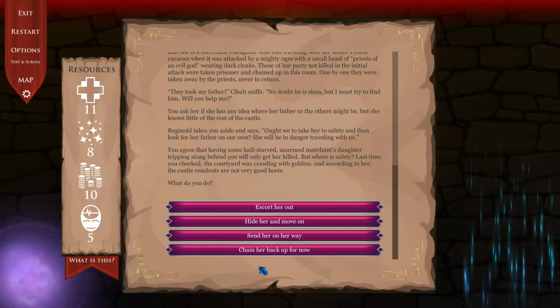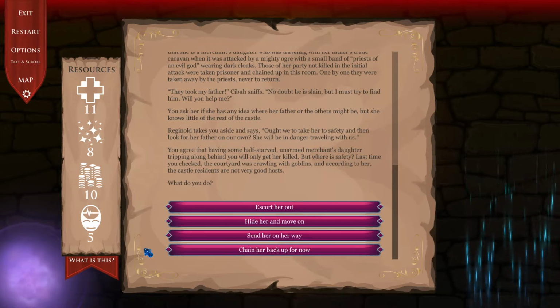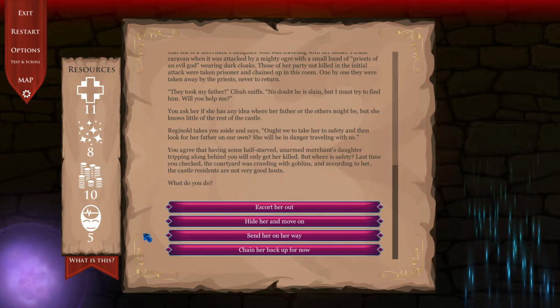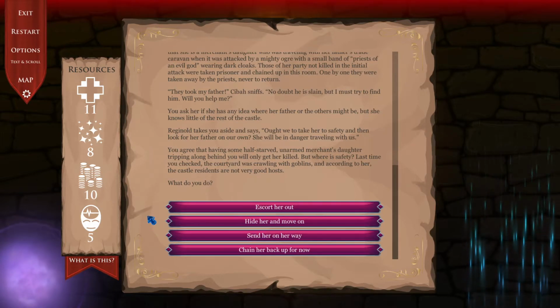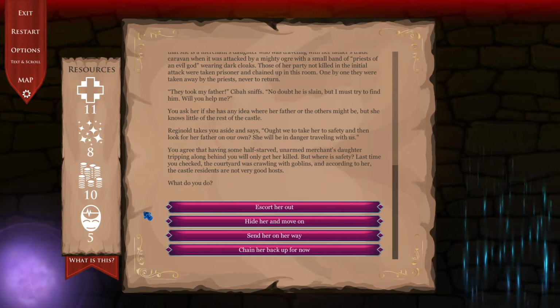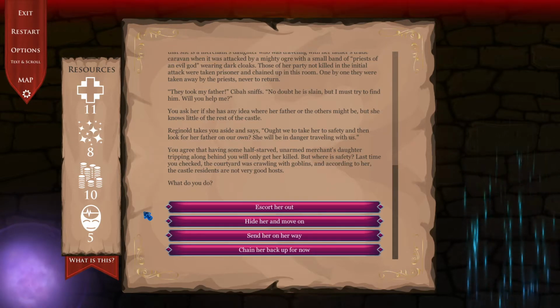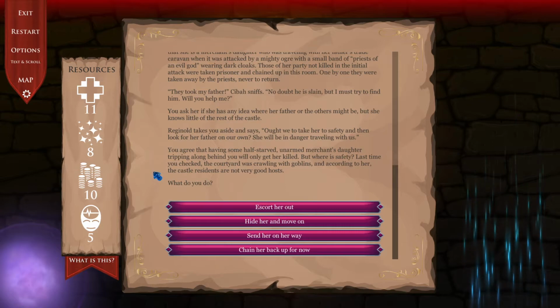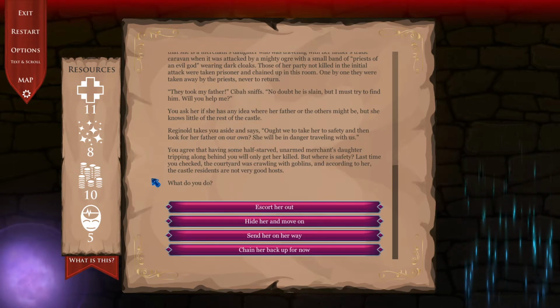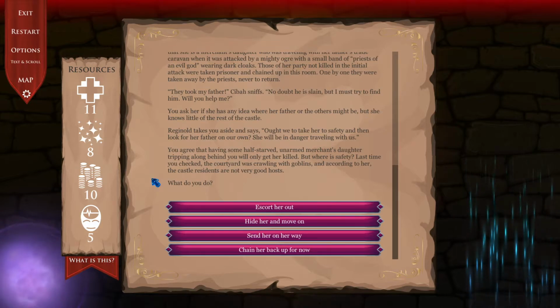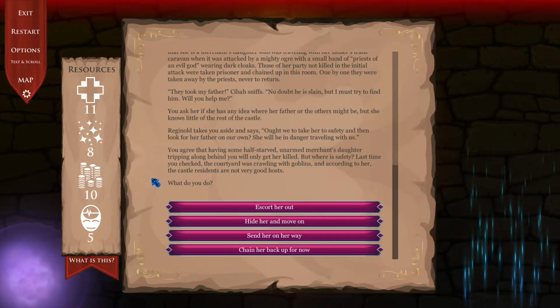Oh. Well, we're not going to chain her up. No. And sending her on her way is a bad idea. I mean, we could hide her. But if the mages and escort, oh god, they've all got bad points to them.